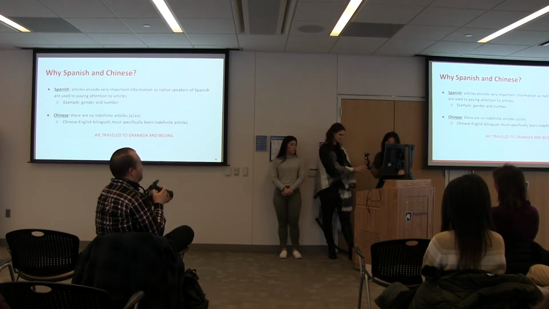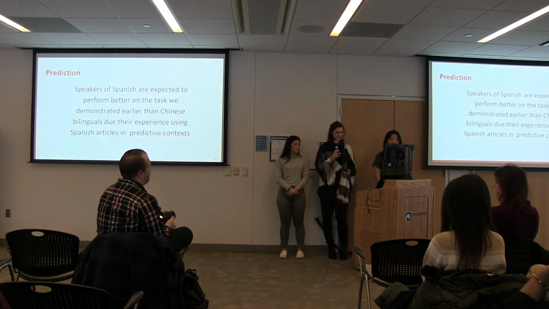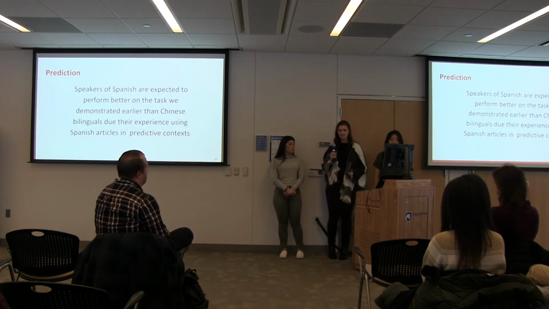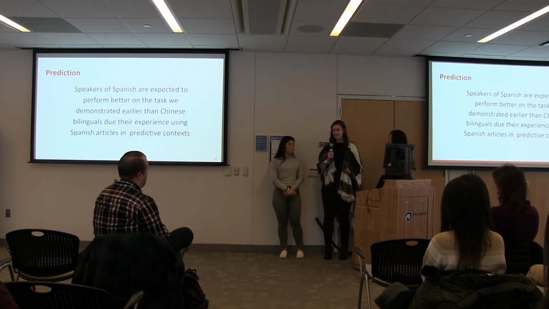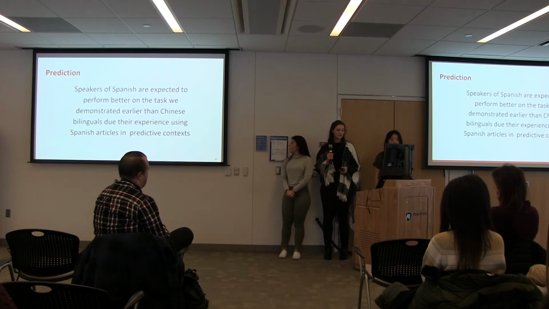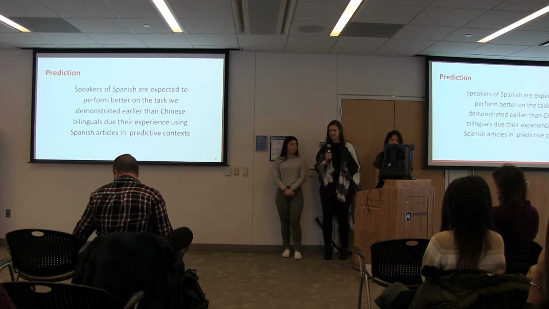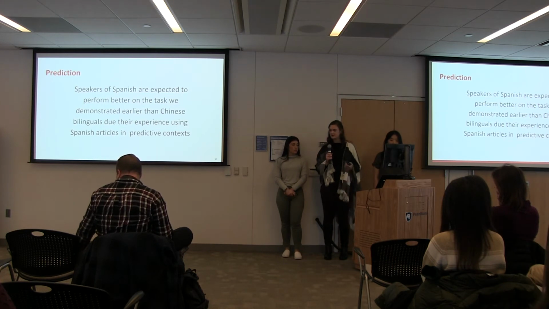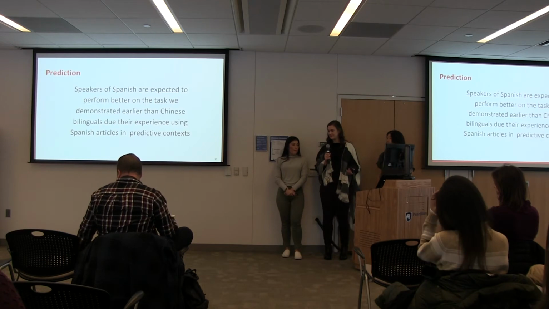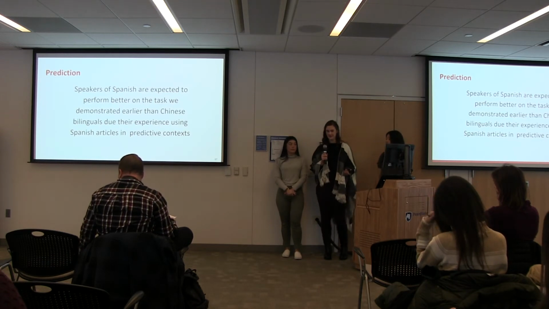So this led us to our prediction that Spanish speakers who learned English as a second language would be better at performing our task than Chinese bilinguals who learned English as a second language. This is solely due to the fact that Spanish bilinguals are exposed to articles in their daily life and can use this in a predictive context.